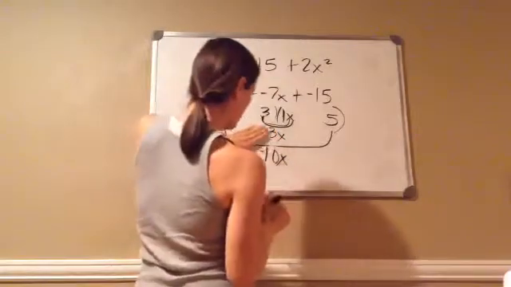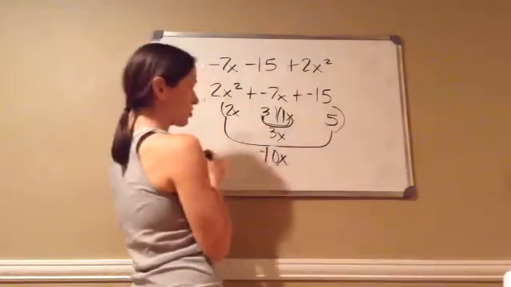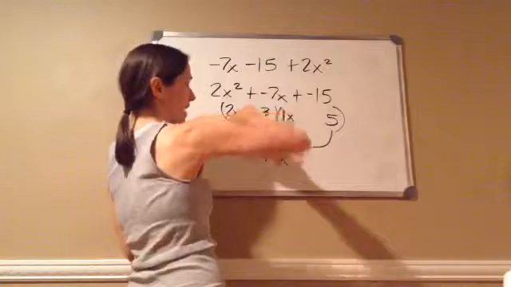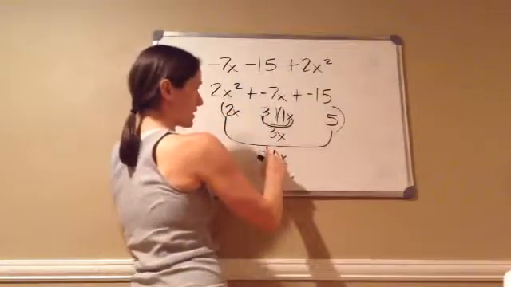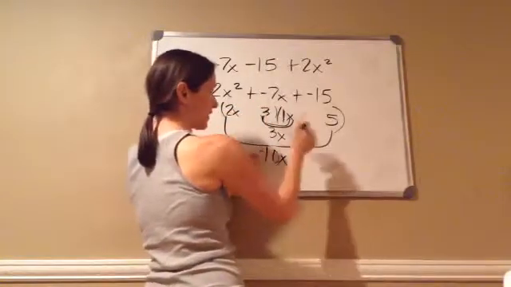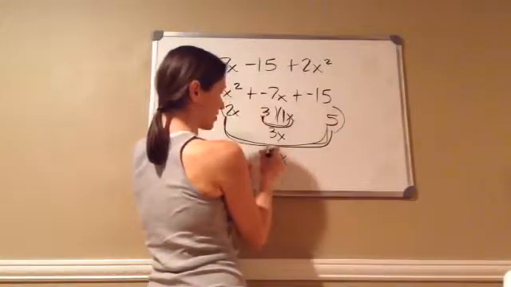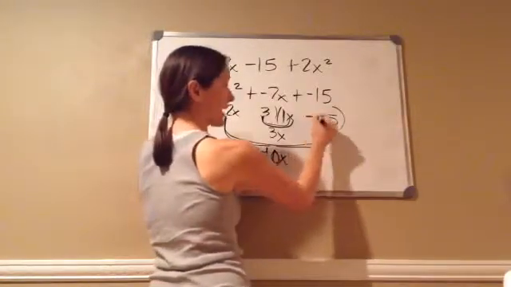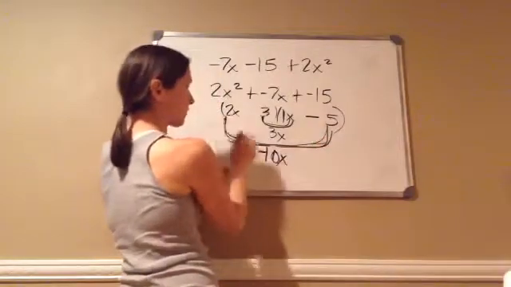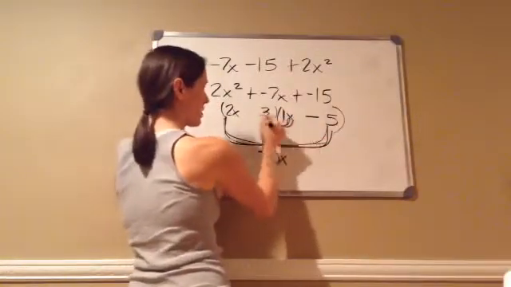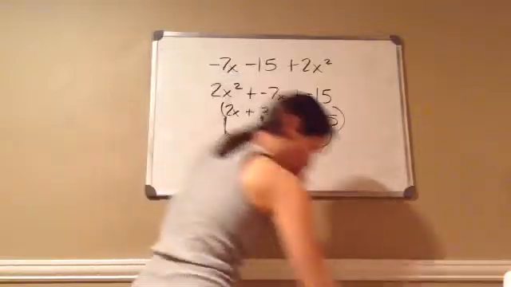But now I need to decide, how do I get this negative 10? So, what I'm going to do is I want you to see that I want to be able to put the negative with the outer, because that's where this negative is. So, I'm going to put a negative here, because it's on the outer. This inner, I'm going to put a positive. Now, let's check to see if that works.